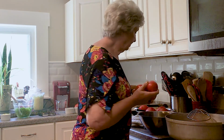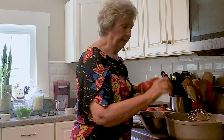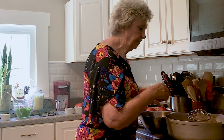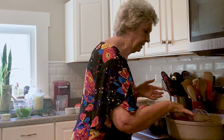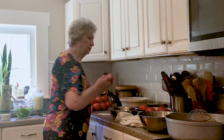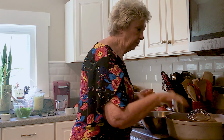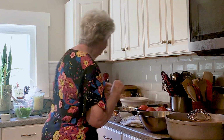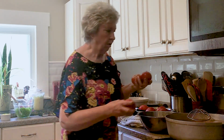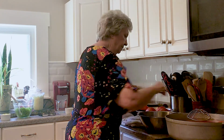And first of all, you take a large pan, put it on, and get the water good and hot. And I just drop my tomatoes in it. And the skin on the tomatoes will crack. Once the tomato skin cracks, you take them out, and then you can peel them real easy. Get the skin off of them. And it doesn't take but a second for that to happen.